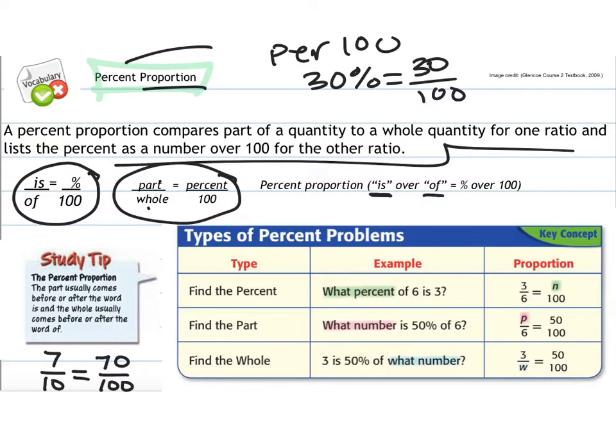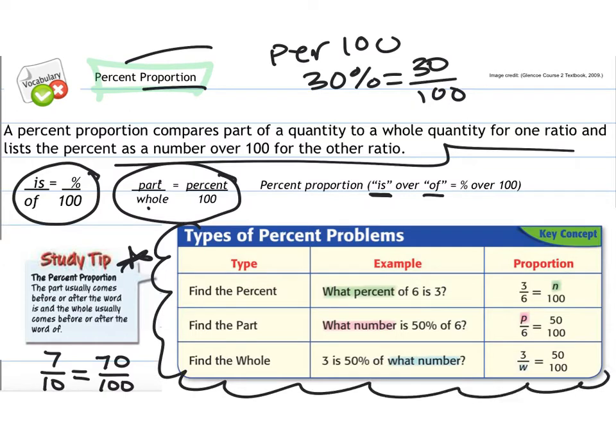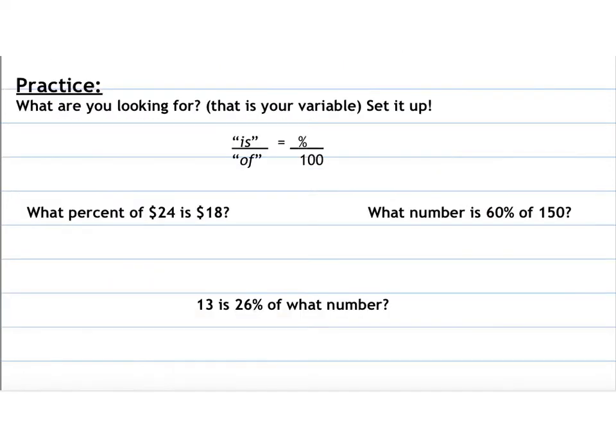I always talk about how we can decode math in symbols and from words, and we can transfer back and forth. A good study tip here is just: is and of, part and whole. And then here are some examples. I would pause and write this down. Maybe right now you don't want to pause because none of this makes sense to you until you see examples. That's fine. Rewind, come back, and write down what you think is important. I will do a couple, though, using percent proportion.